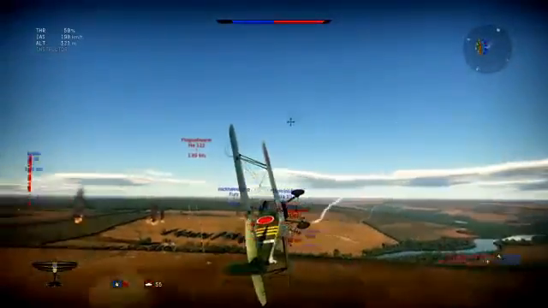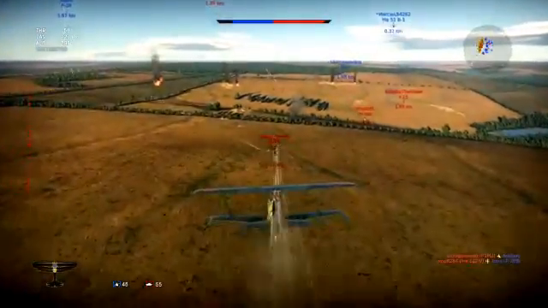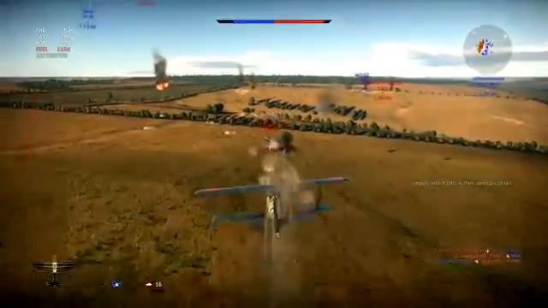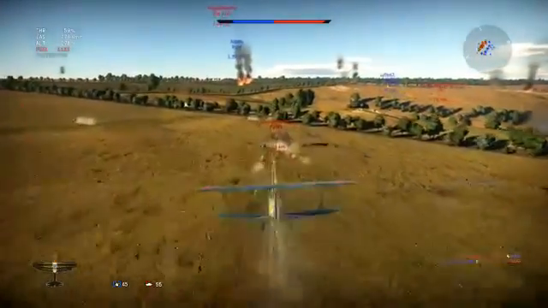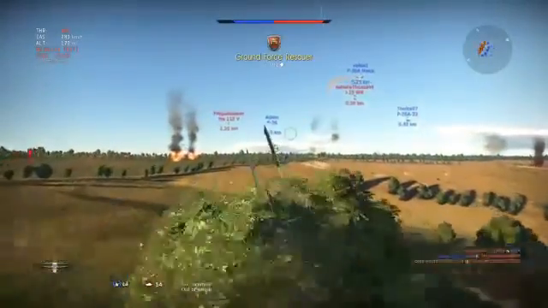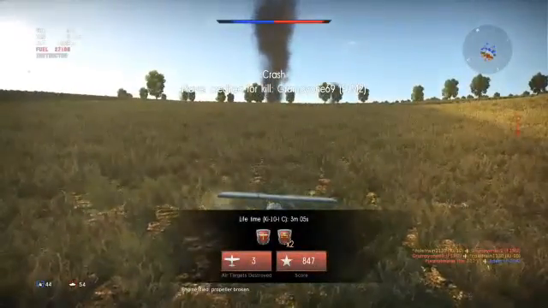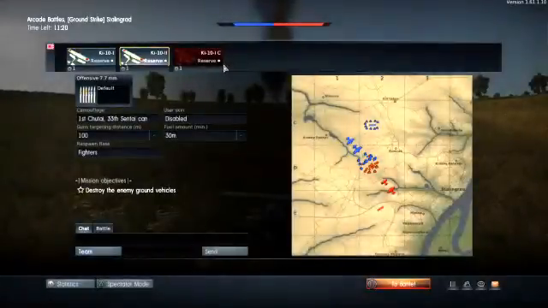And he's not doing a good job of shaking us here. I think we hit him this time. He should be going down. Critical hit. Okay, he's close to going down here. Got him. There we go. And I should have seen that coming before I spun into those trees. That's my bad there. But we got three air targets destroyed and one vehicle.